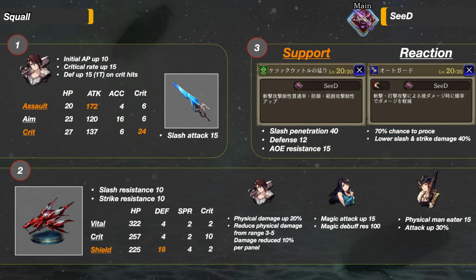Next up, his weapon, the Lion Heart. The sword looks amazing. The general ability is slash attack up 15. For Squall only, he also gets initial AP 10, crit rate 15, and defense up 15 for 1 turn whenever he performs a critical hit. In my opinion, the crit type is the best. I would suggest get enough recipes for an assault type as well.